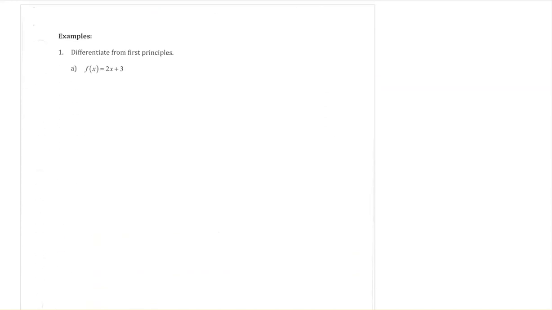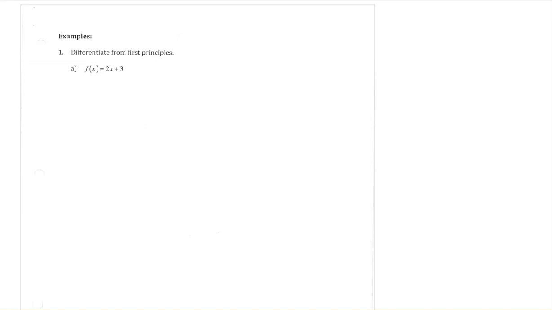I want to differentiate this from first principles. Now, I know this is a little bit painful because remember that the derivative is just the gradient, and everybody can tell me already what the gradient of that is. 2. We already know the answer. Who said 3? Right. Okay. The gradient, we know if that's a straight line, we know the gradient is 2. But we're new to this first principle stuff, so we want to start with an easy question and show you how to use this formula.